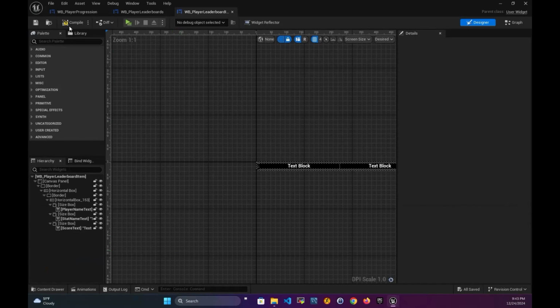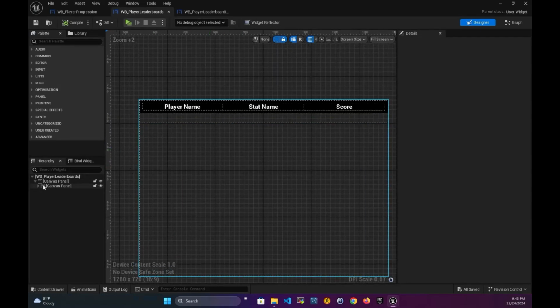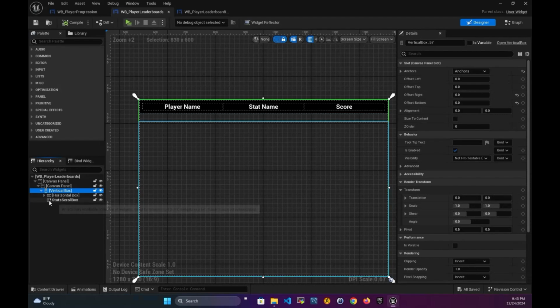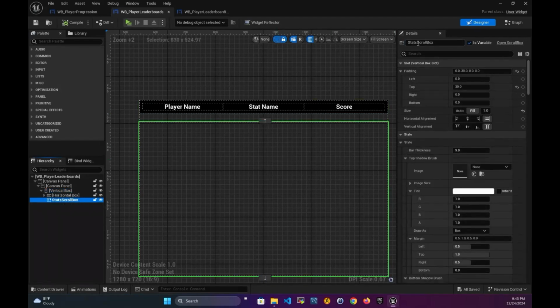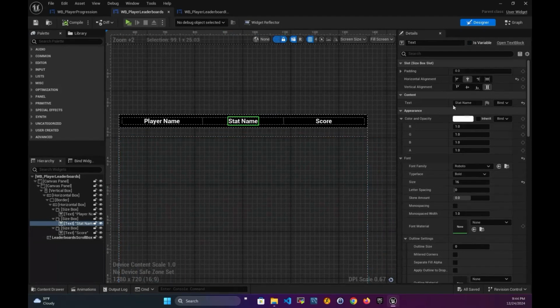Open both widgets in the editor. Rename the scroll box of the leaderboards widget. Replace stat name with leaderboard name.